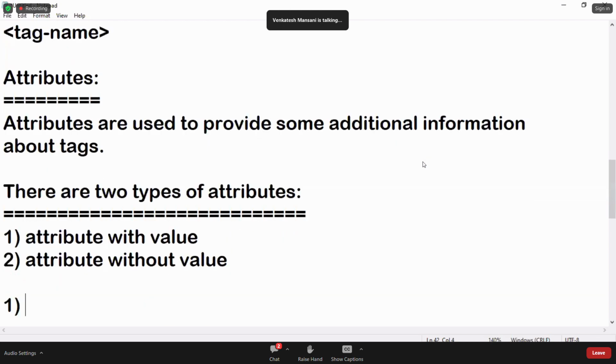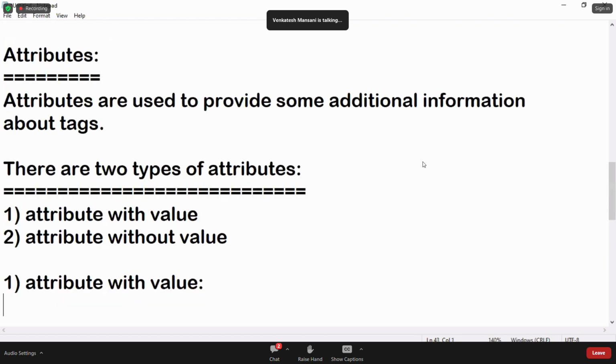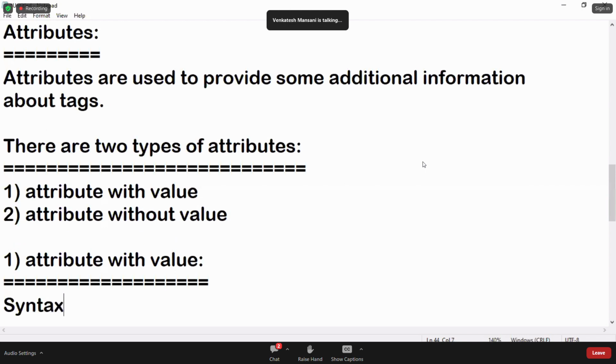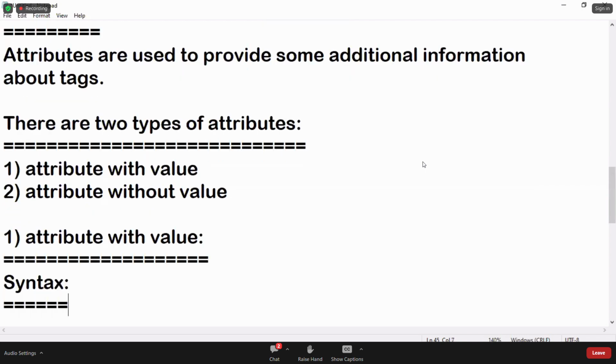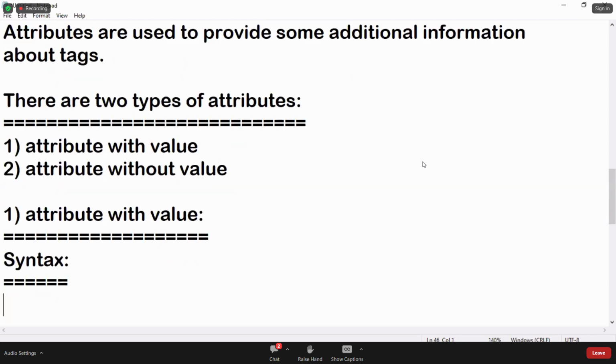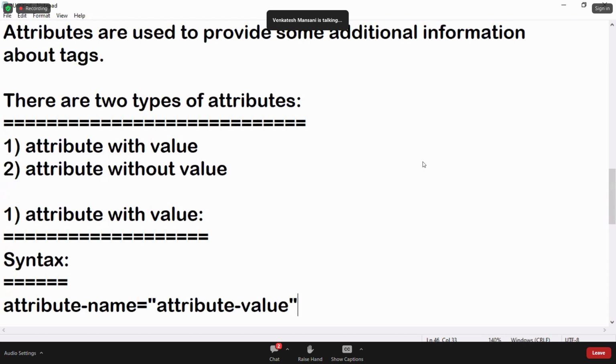First one, attribute with value. Syntax: attribute name equal to attribute value. Suppose you want to display a color.